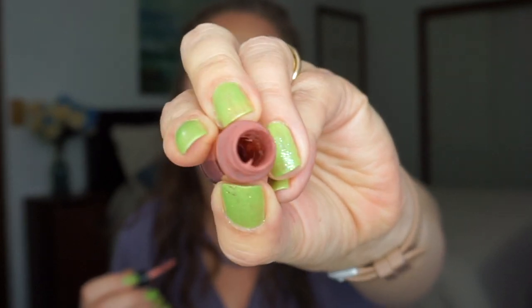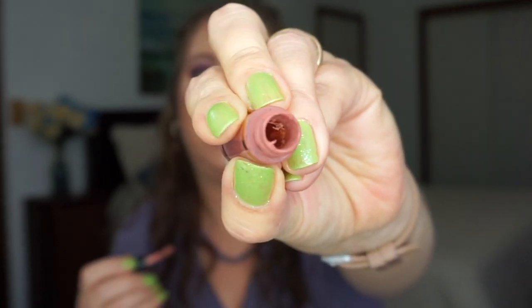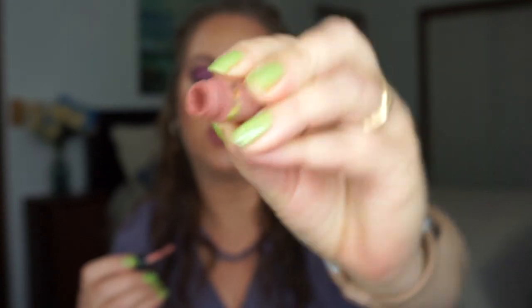The one that's going to be done any day is the Tarte Tartist lip paint — I don't know how much more I can scrape out of there; the sides are pretty bare. So yeah, that is going to be gone any day. And this one — the Makeup Forever Artist Rouge C211 — is getting lower and lower. There's still some there but I don't think it's going to take too awful long.